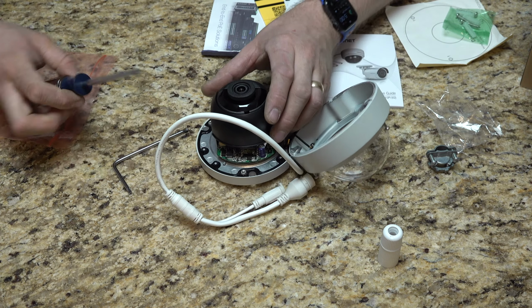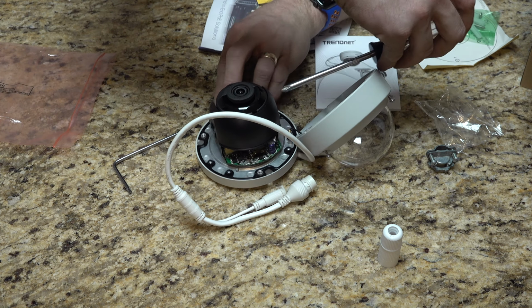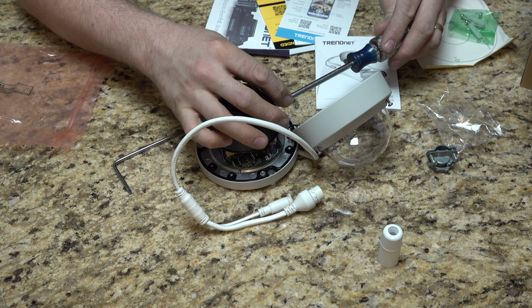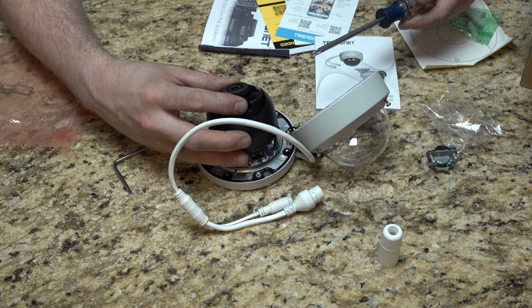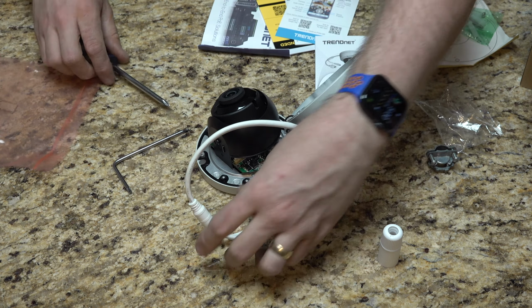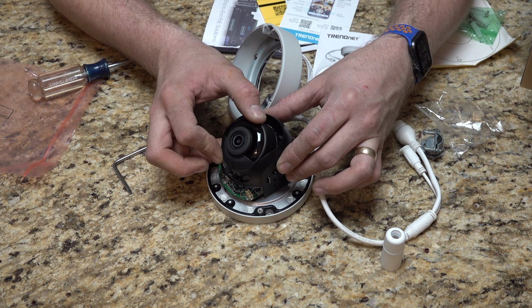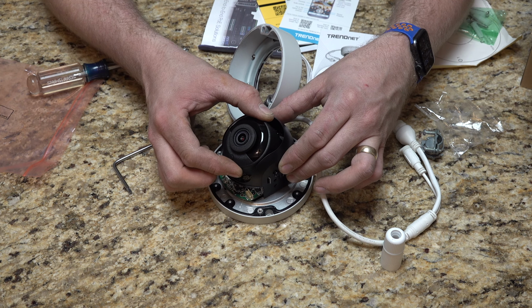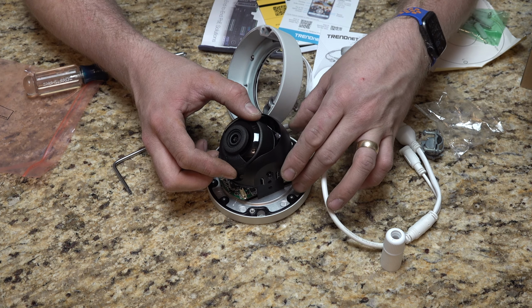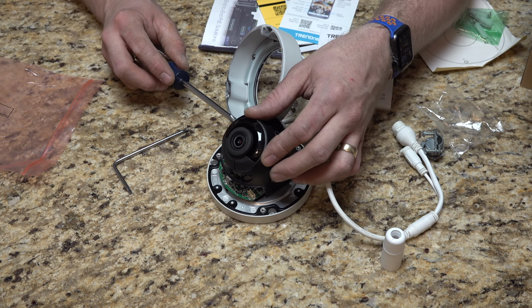So, on the side, there are a couple screws, Phillips, that allow you to tilt the camera. There we go. Now they're loose, so now we can actually... let me show it towards you. Now we can actually tilt the camera, right? And then we can actually rotate the camera to get it a vertical upright picture. So that's how we're going to do that. Then we're going to work on that later.